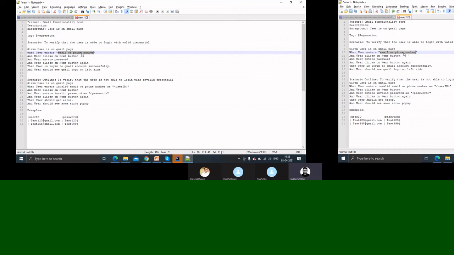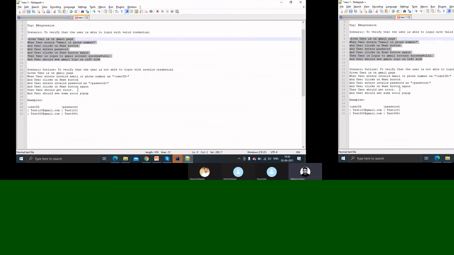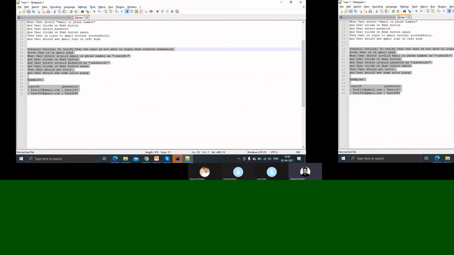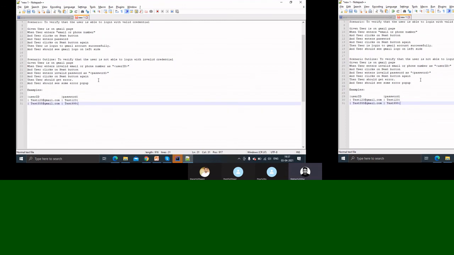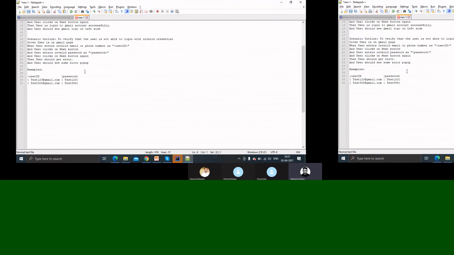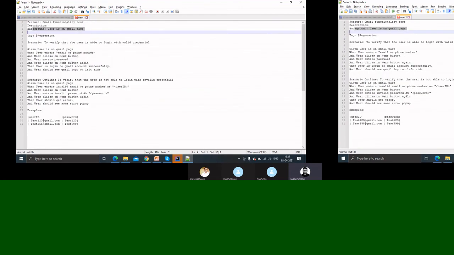While doing automation, whoever is doing it will just pass the value over here, and it will get changed. But this is also not a good practice. The best practice is using the example table, when you have multiple users to check for that particular thing. Not even just for login, you can add anything as an example, whatever you want. You can pass data based on your requirement. That's it. This is the benefit of the feature file.